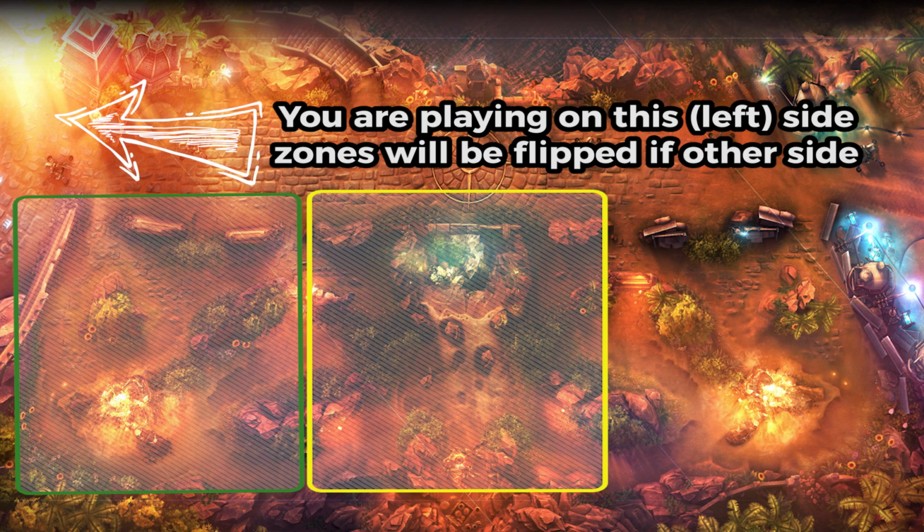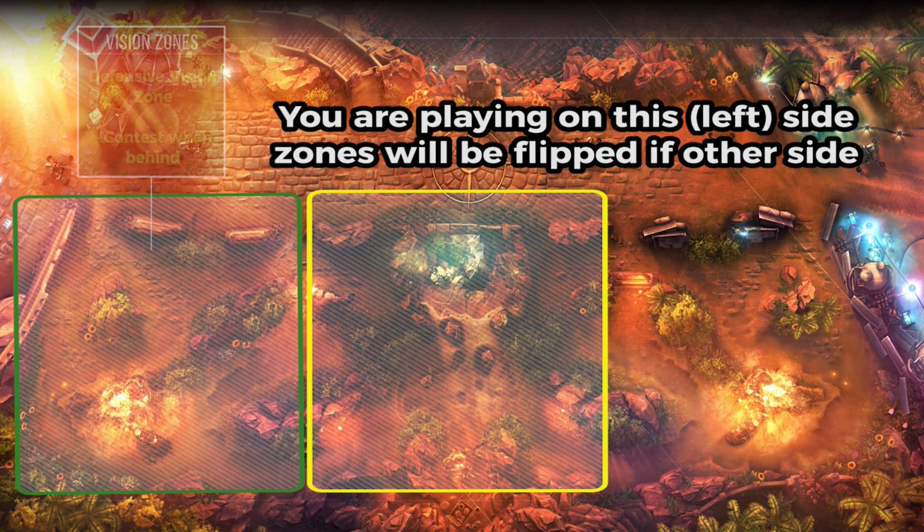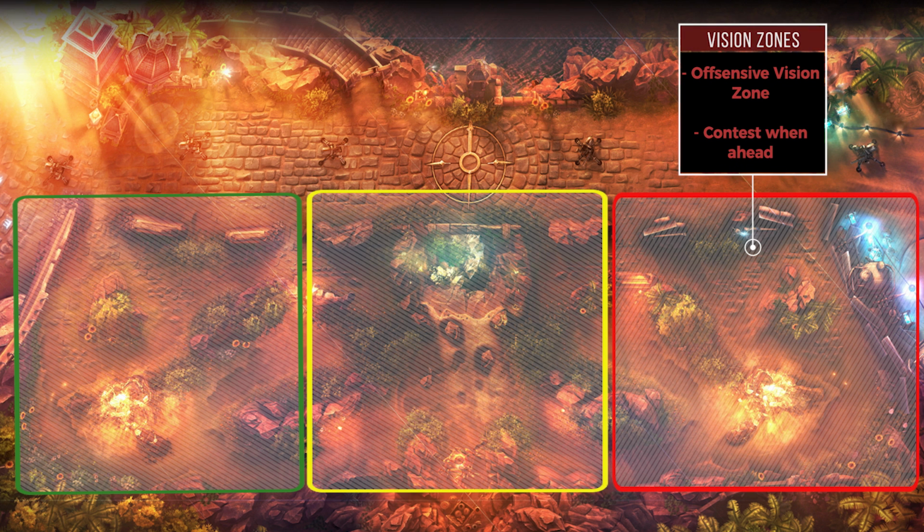There are other areas, obviously, and I like to separate them into their own sections too. In the green, this is the defensive vision zone. You have to imagine that you are playing on the left-hand side of the screen, by the way. This is you playing A side. This is the area of your jungle that you have to control when you are behind, when you're trying to get some element of control of your enemy in the jungle.